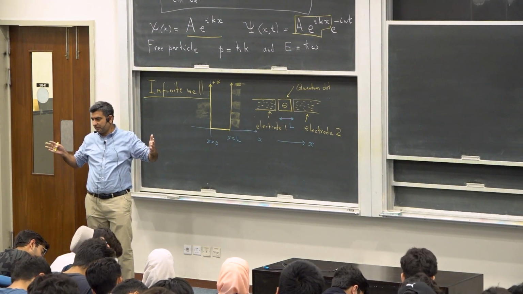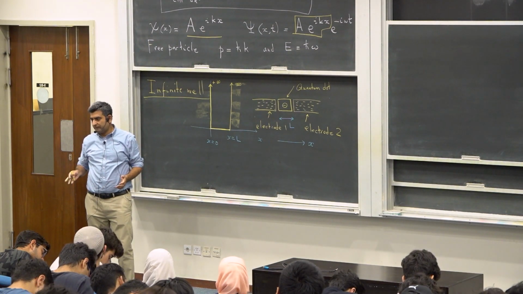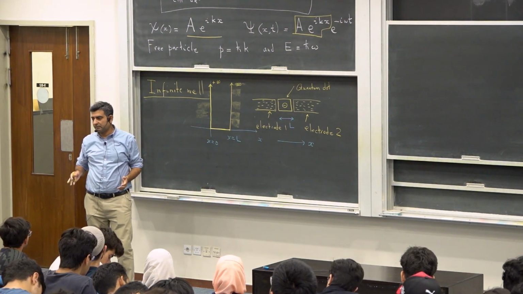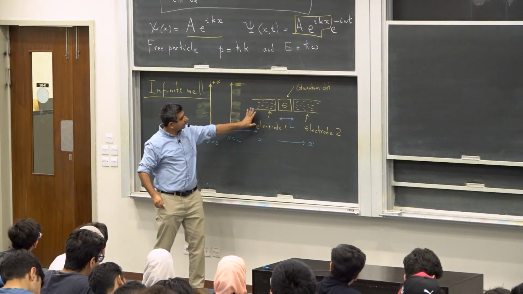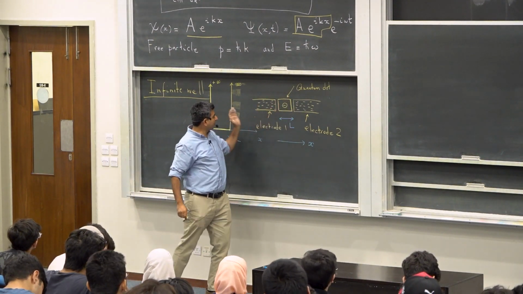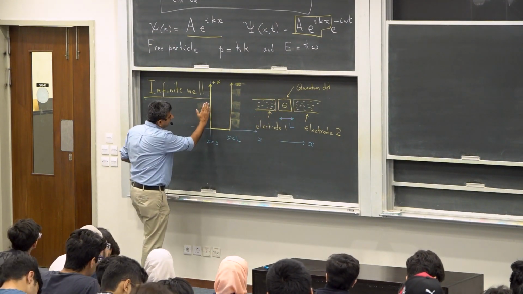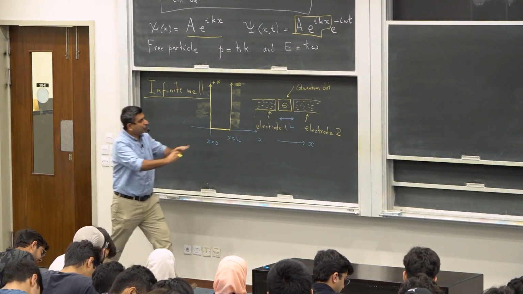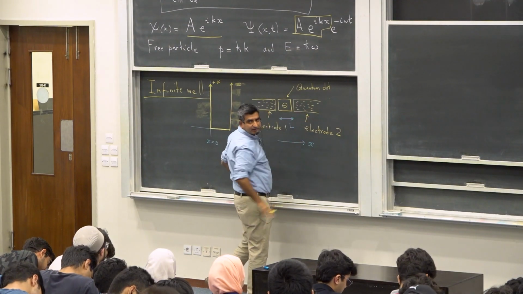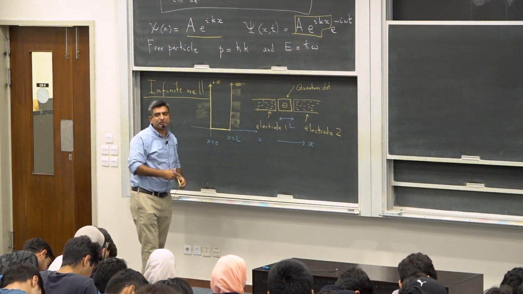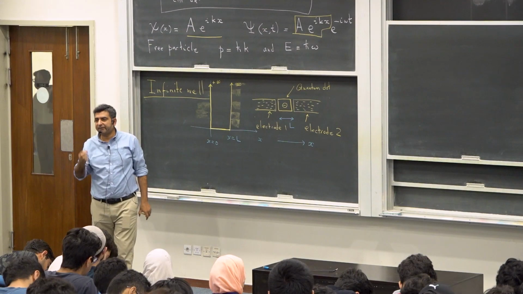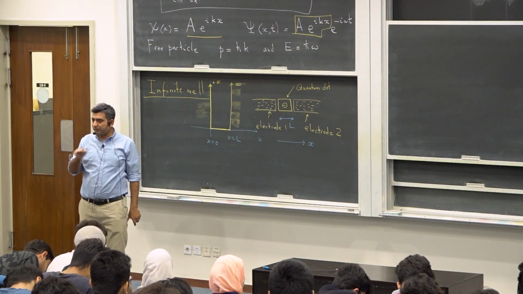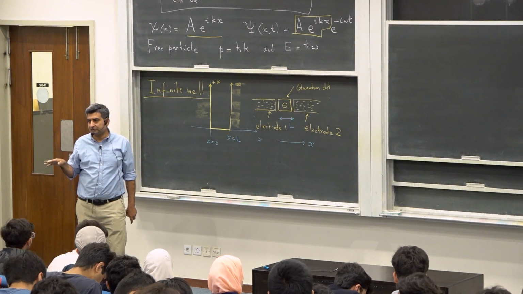Okay? Sir, can you please repeat? It's infinitely high at x equal to 0 and L, and beyond that? It keeps being high at all points beyond this, and it's infinitely high at all points to the left of this, because the electrode extends to infinity on both sides. So the only possibility is that the electron can live and reside on the quantum dot. So it can only remain inside the length L.